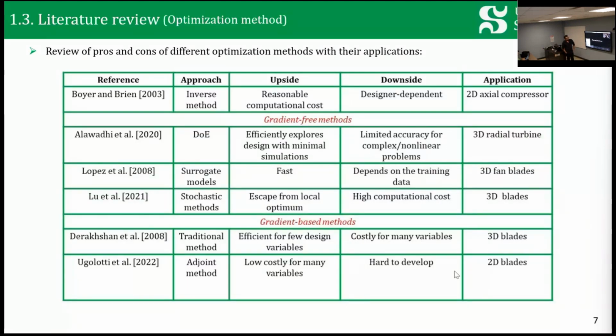Almost all gradient-free methods have high computational costs where many design variables are involved, like in turbomachines. Gradient-based methods, especially the adjoint method, can be used to optimize turbomachines at reasonable computational cost, even though many design variables are involved.